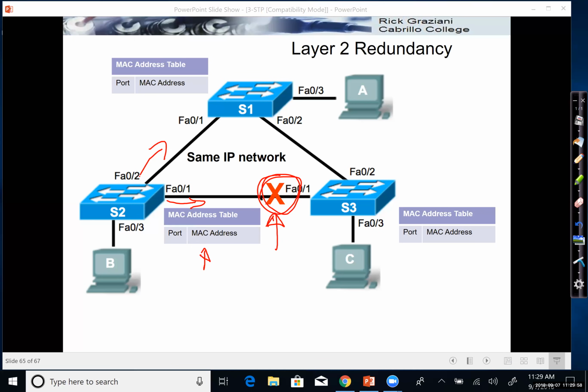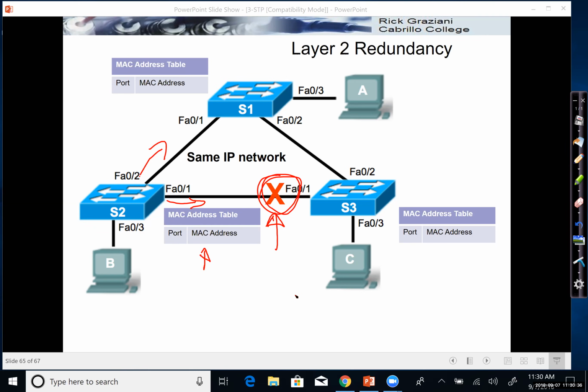However, in doing so, as you can probably see, it reduces the number of links that we can have. We can't load balance between Ethernet switches like this. Also, in complex topologies, our spanning tree topology can be quite complex, and there can be issues when you have bad links or bad ports. There can be problems with slow convergence, or even when a link goes down, convergence can sometimes take a little bit of time.